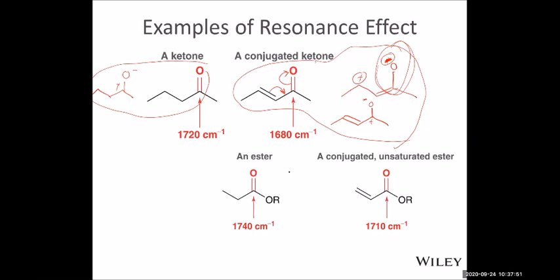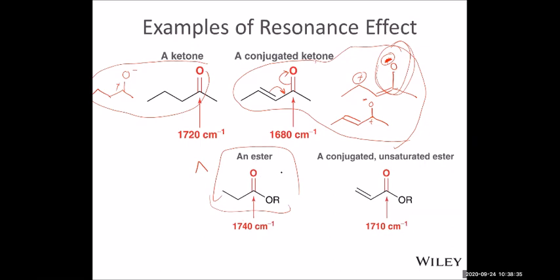And then the ester. An ester is when you have the carbonyl linked with oxygen. Compared with the ketone, oxygen has a higher electron activity. So that makes this bond slightly less like a single bond in terms of resonance, more like a double bond. Therefore, the frequency is higher. But anyway, that's not the main point we compare.